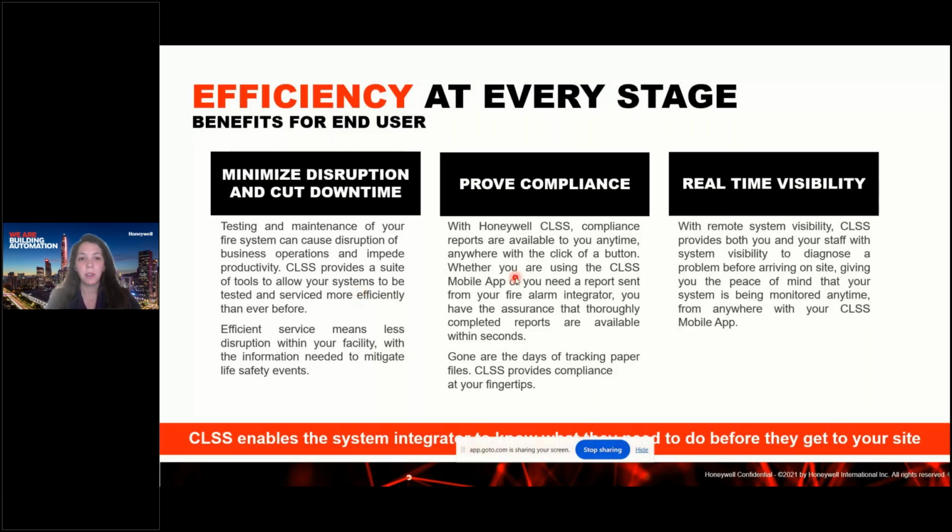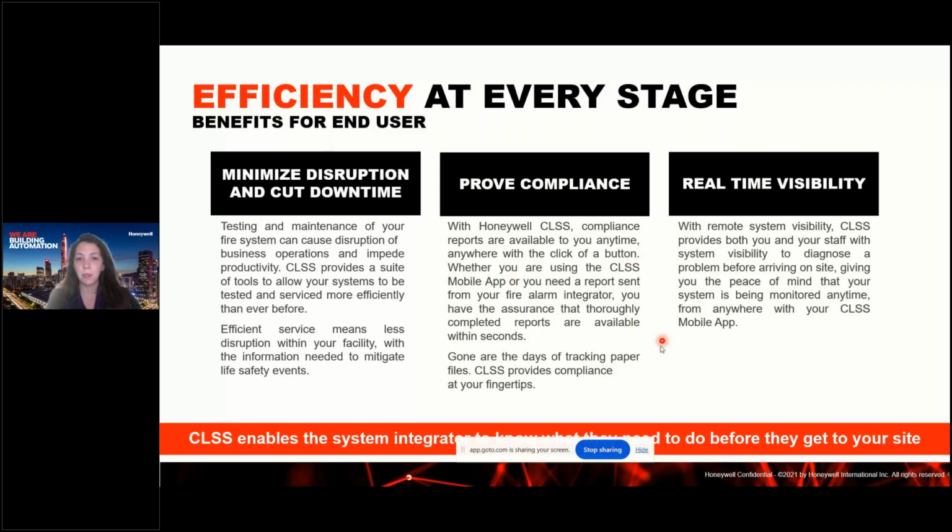They are going to prove compliance. This is something I'll show you later on. You can generate NFPA reports, so that way it tells them everything in the system is okay, everything is at 100%, and you are compliant.